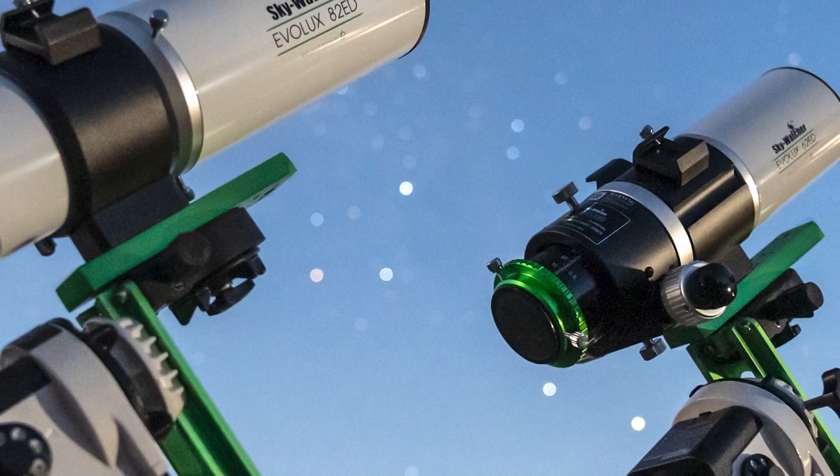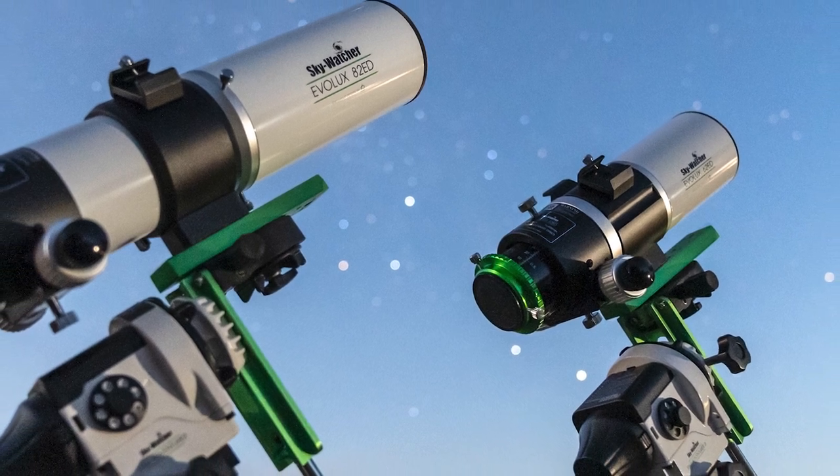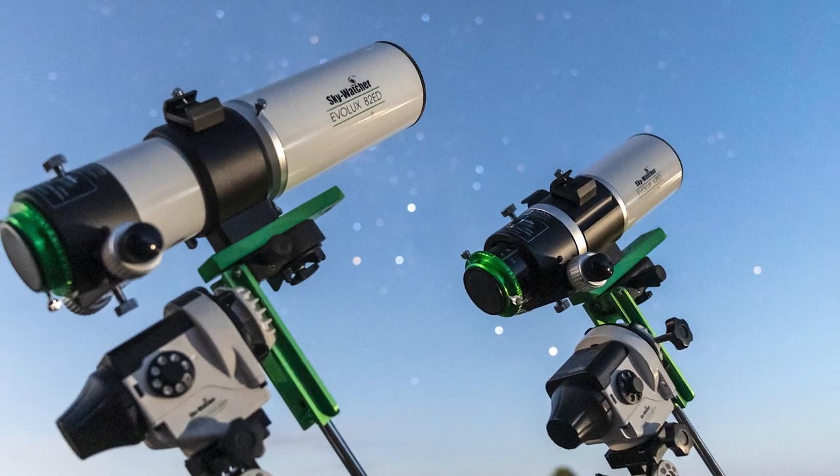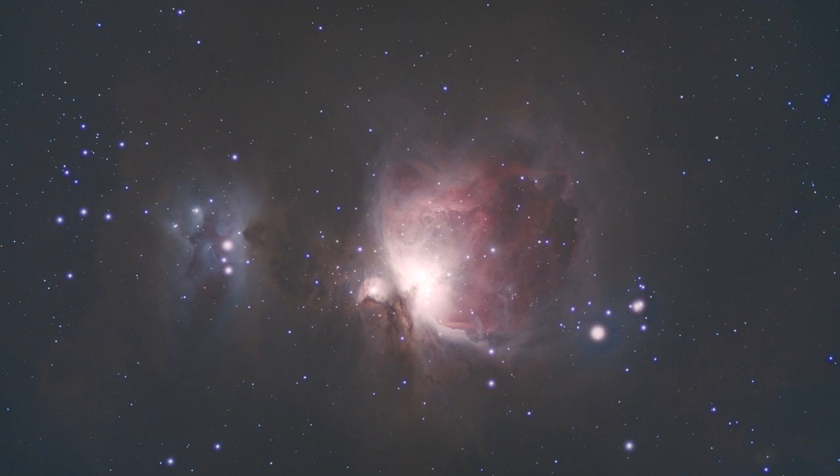The little Skywatcher 82ED is not without its faults. It is a doublet so the stars are kind of bloated and puffy if they are big bright stars, but with a bit of careful processing and star reduction that's not so much of a problem — especially for such a small portable telescope, and that's really the main use case. If you aren't going to splurge for a triplet refractor, this might be the next best thing. For me though, the joy of this was actually being able to see the stars again. It's been so long. There were some clouds out but I did what I could — this image was done in 26 minutes, no flat frames, a tiny little crop, but essentially this is the field of view.